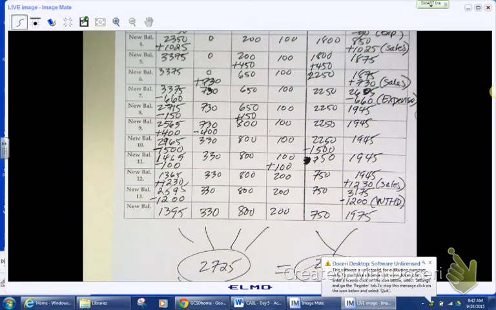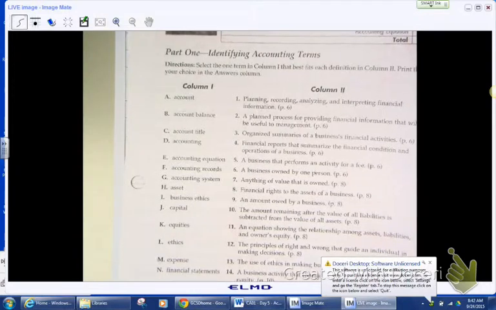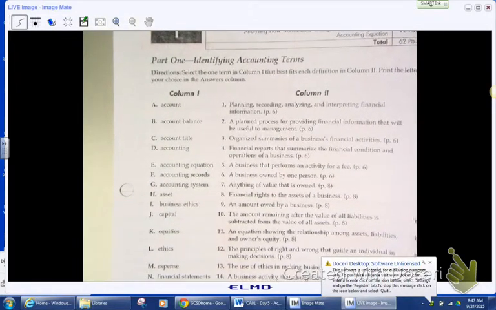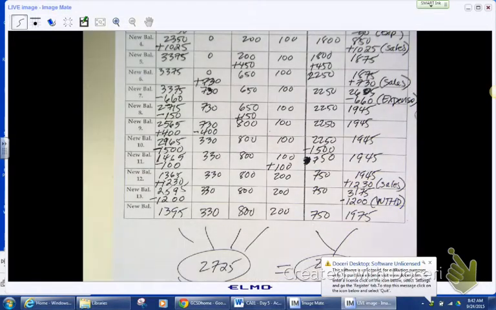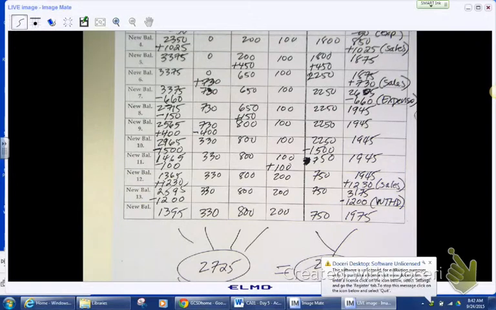Now, those true false and the vocabulary will be exactly like this study guide that I'm going to give you right now to work on. This is what you're going to be working on the computer. How do you work on the computer? All right. Hold on. You'll see. All right. Let me turn this off.